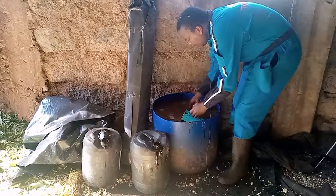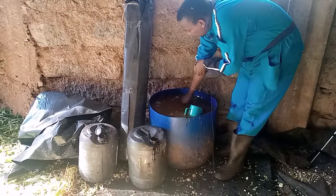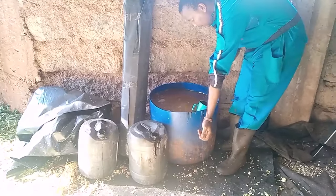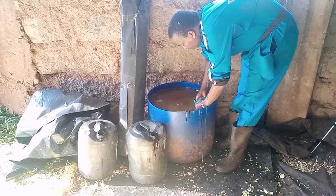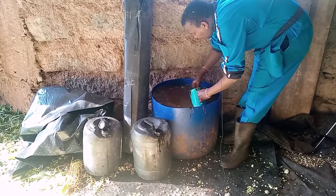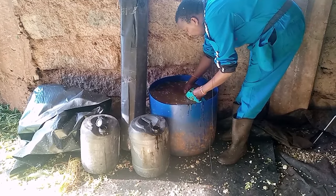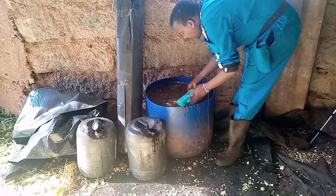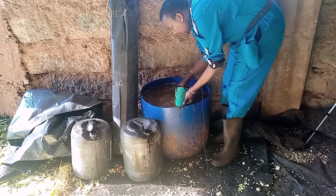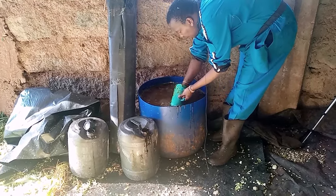So after you have added, you have to mix thoroughly. You can use your hand, or you can use a stick. For me, I'm going to use my hand. Make sure your hands are clean, so that we don't make this silage dirty, and ensure that there are no foreign materials that you put in the silage.